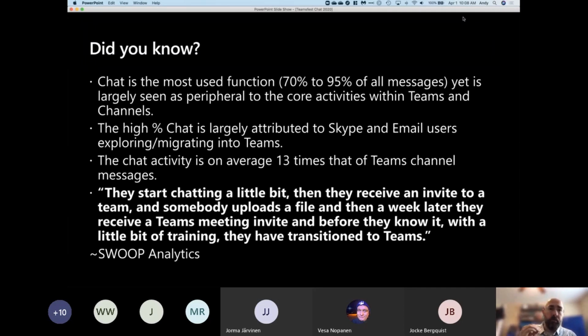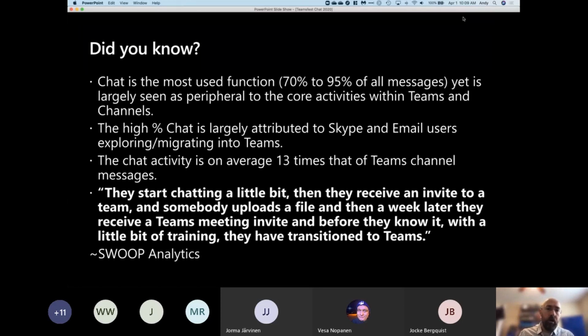The studies have also shown that the high percentage of chat adoption is mainly attributed to tools like text messaging and Skype, but also email. Users are coming into this Teams world and they've been living in Outlook. They've been living in replies and reply alls and threaded conversations in Outlook. And those are not easy to manage. So getting users to understand how to work with chat is something that's easily approachable, because we can compare with what they've already done using tools like email or Skype.